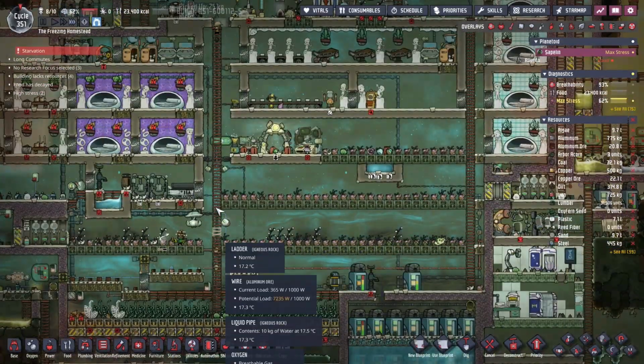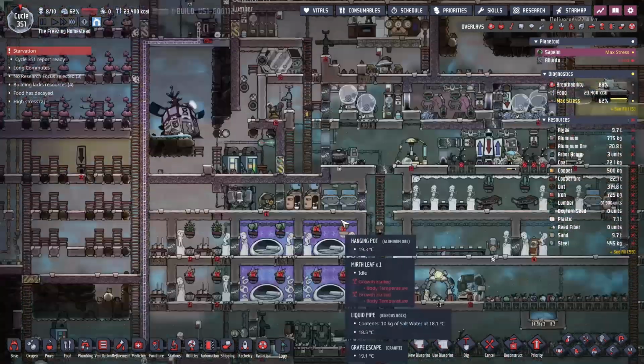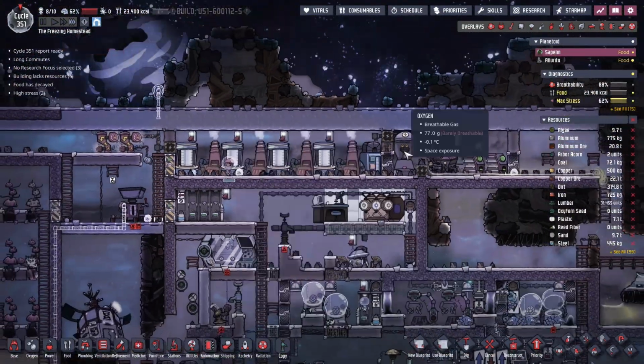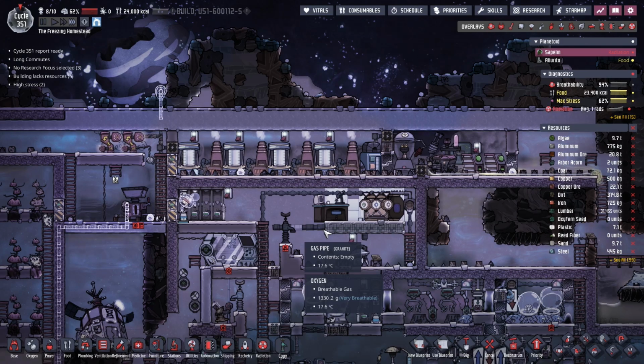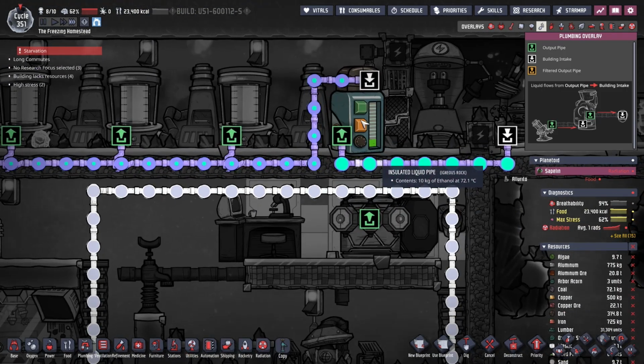We are on cycle 351 and finally hit some stability in my life. Last episode, we basically moved our power plant up here for reasons related to carbon dioxide removal, just letting it naturally vent out into space. That was a great power saver. And if we look, we can see we are positive.